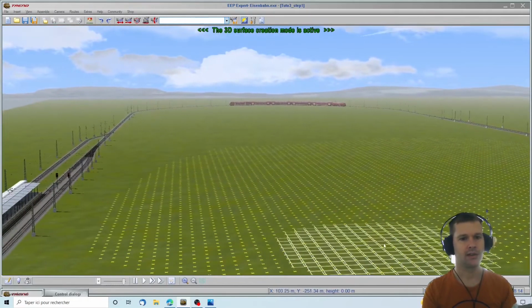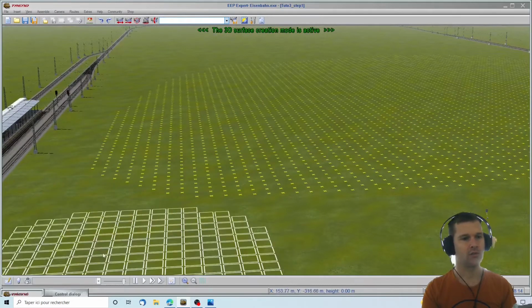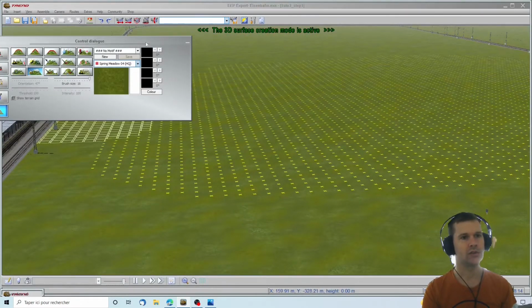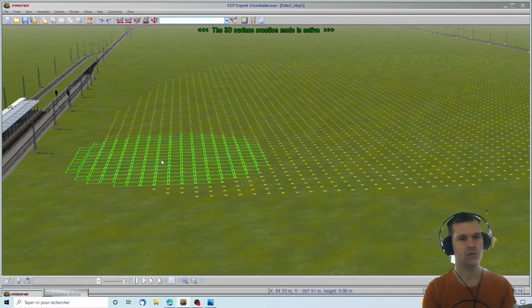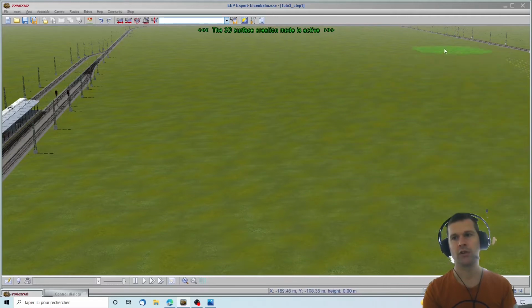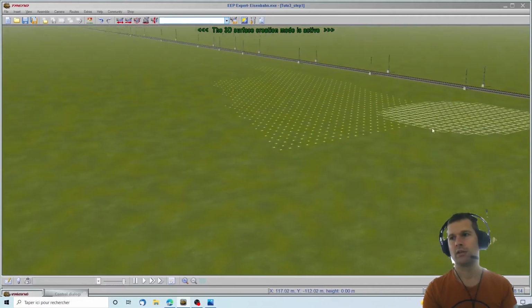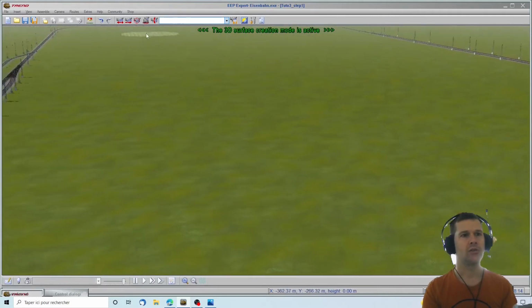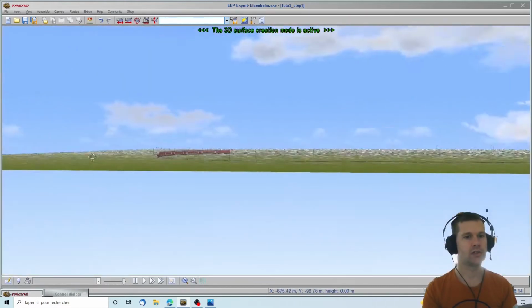I'm going to remove also this little area. So I'm in marked area, control held down, and here I'm removing my marked area. And now we are going to start with landscaping here.